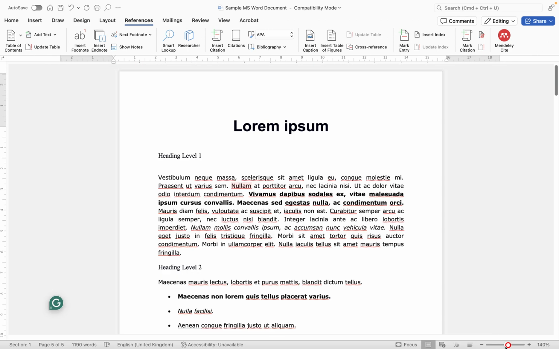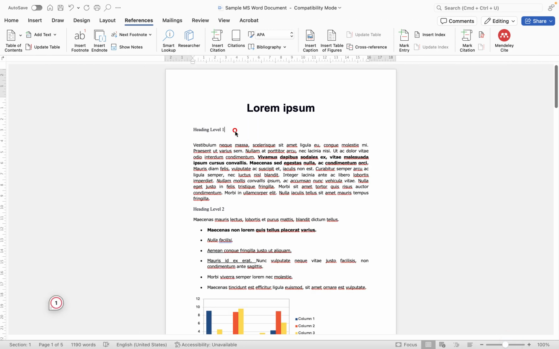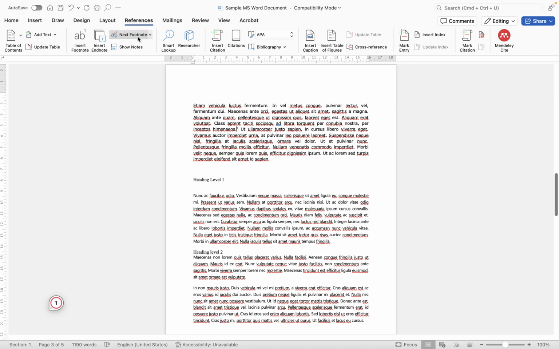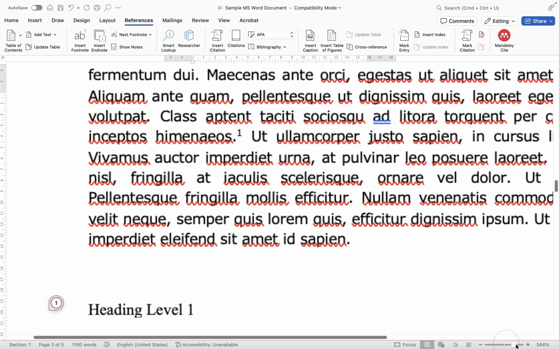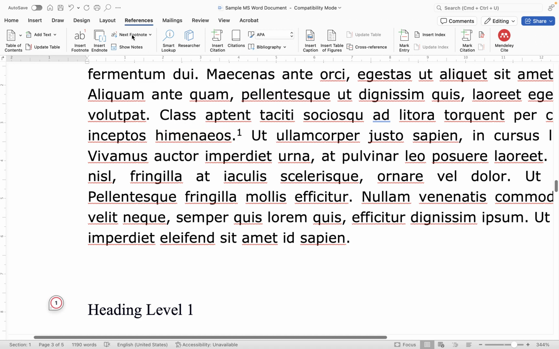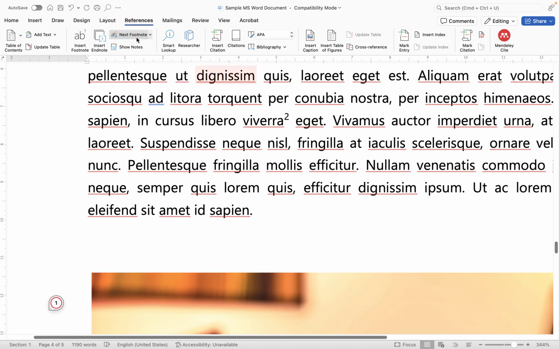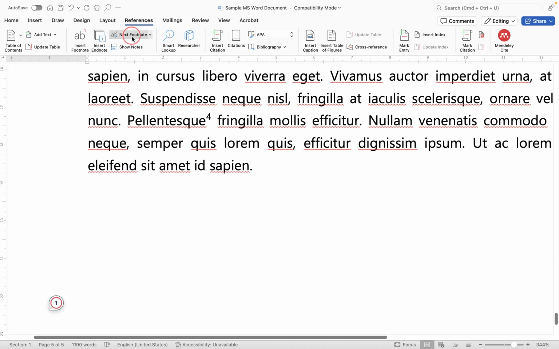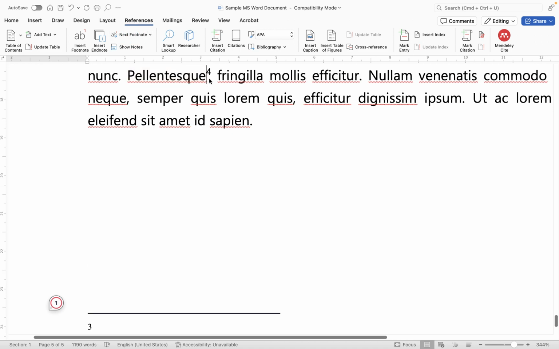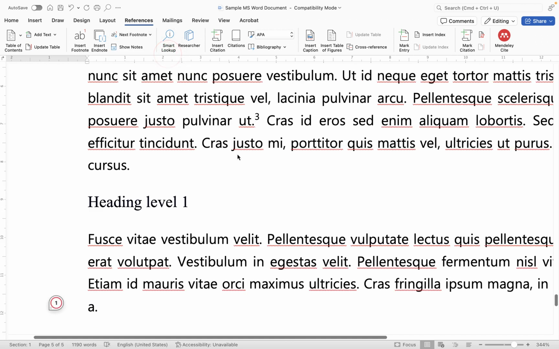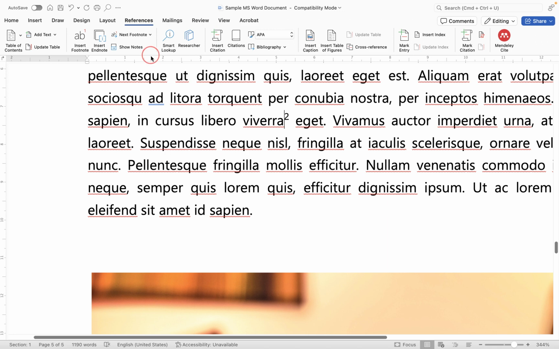If I go back up to this page here and I wanted to locate my footnotes, the easiest way to do it is to go to the References tab and then simply click Next Footnote. And you'll see what happens is it brings you down to that position, and you'll notice the cursor position is next to number one. If I click Next Footnote again, it takes me to number two, number three, and number four. Now, another thing you might want to do is go to the last footnote. So what you can do is go to the down pointing arrow here next to Next Footnote, and you can choose Previous, and that will jump up to number three, previous to number two.